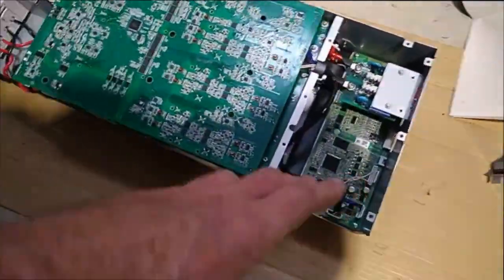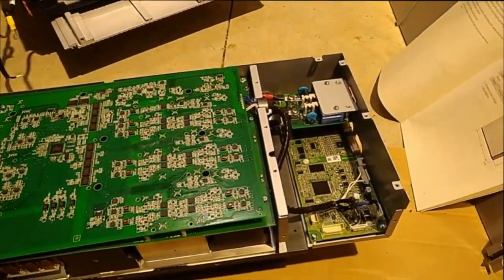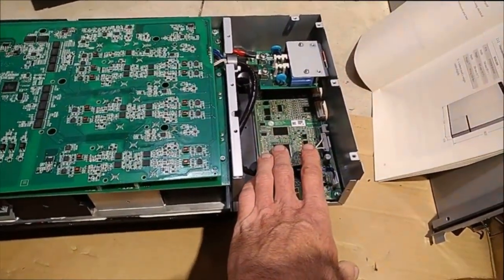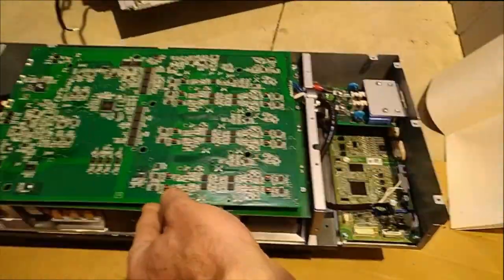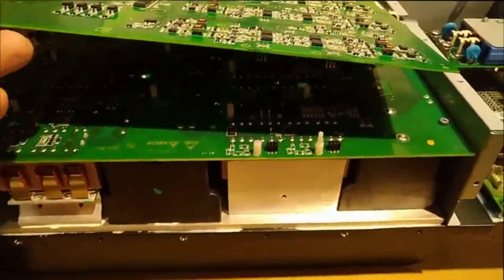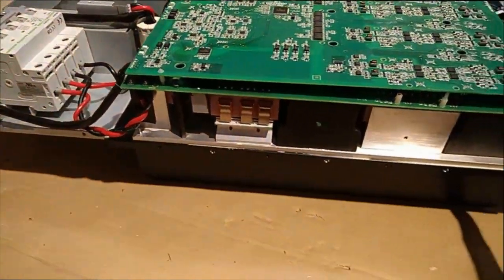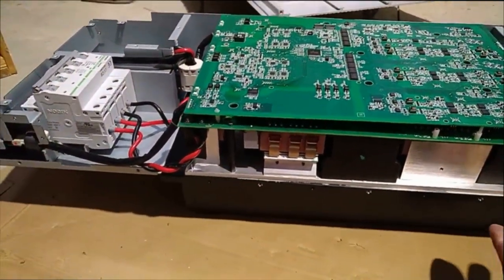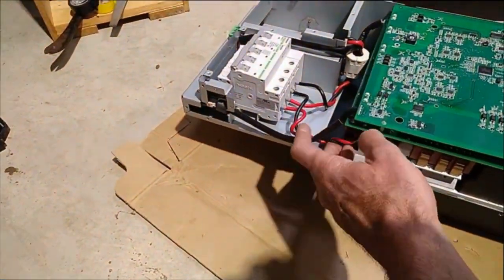That's also why it's current limited — this thing can only do about 10 amps, I think 5 kilowatts continuous — but those cells surely can do much more. So you've got your BMS here and your power here, and the BMS connects through into this top board and out through there. This top board plugs into that lower board, which is much more sparsely populated and has all kinds of power stuff underneath. You get in 160-ish volts here and you get 400 to 500 volts out here.